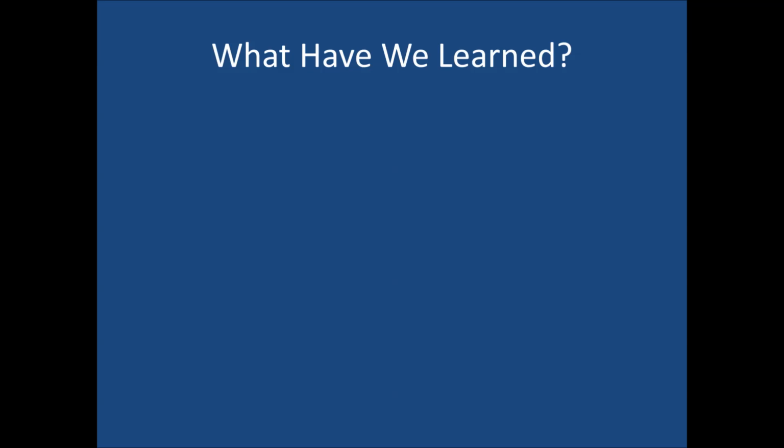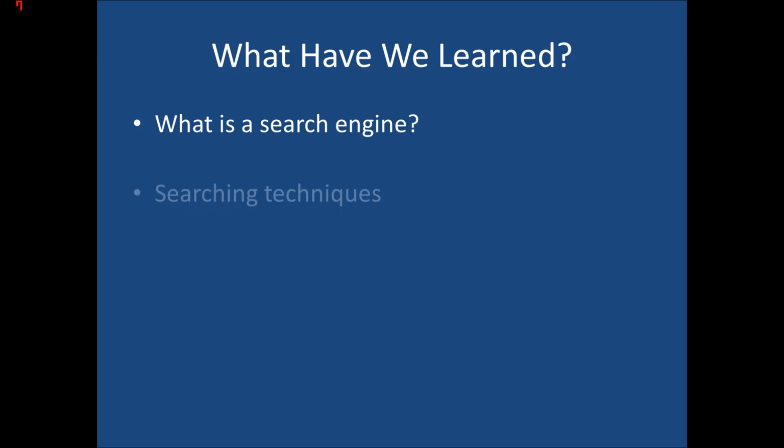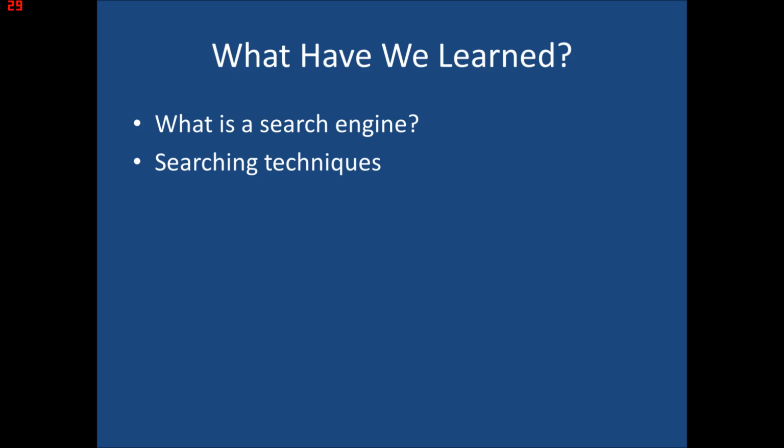So, that's it for today's lesson. What have we learned? We've learned what a search engine is, so we know the specific details, we know a few search engines, Google, Bing, whatever. We know searching techniques, using commas, the plus and minus, the asterisk, whatever. We know them, they're great, we should learn them because they're useful to know and you need to know them for your exam. We know website addresses, we know why it's called a URL.